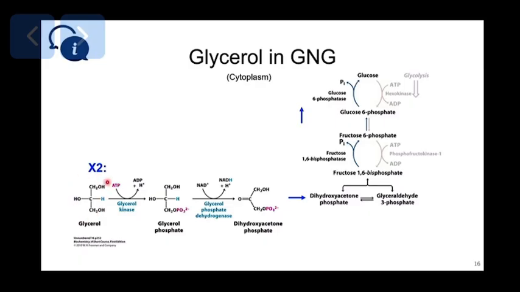We start with our glycerol molecule. We are going to have a kinase that's going to transfer a phosphate on from one of our first ATPs to form glycerol phosphate. That's going to happen 2 times, so that's where our second ATP is going to get required. And then there's going to be a redox reaction where a dehydrogenase is going to produce those NADHs as well as our dihydroxyacetone phosphate. One of those will get isomerized to form glyceraldehyde 3-phosphate, and then we start to go through the reverse of the first steps of glycolysis, removing the phosphates again to make that free glucose. Okay, and then that glucose will get released into the bloodstream.